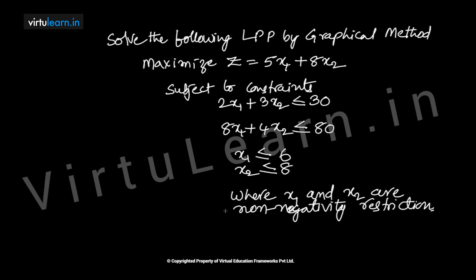So for solving this by the graphical method, first of all what we need to do is find out the x1 and x2 values for each of the constraints provided. After that we will represent them through some lines, and those lines will form a graph, and we will try to find the feasible region. This feasible region will be the solution region. Depending upon whether it is a maximizing function or minimizing function, we have to identify the solution points.